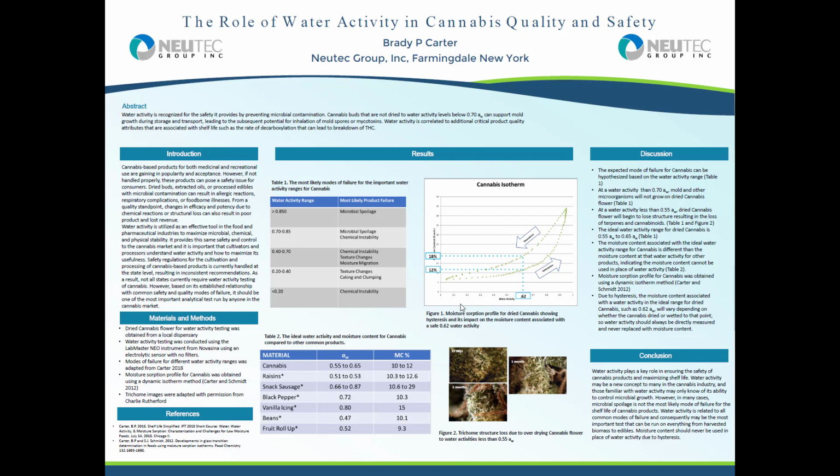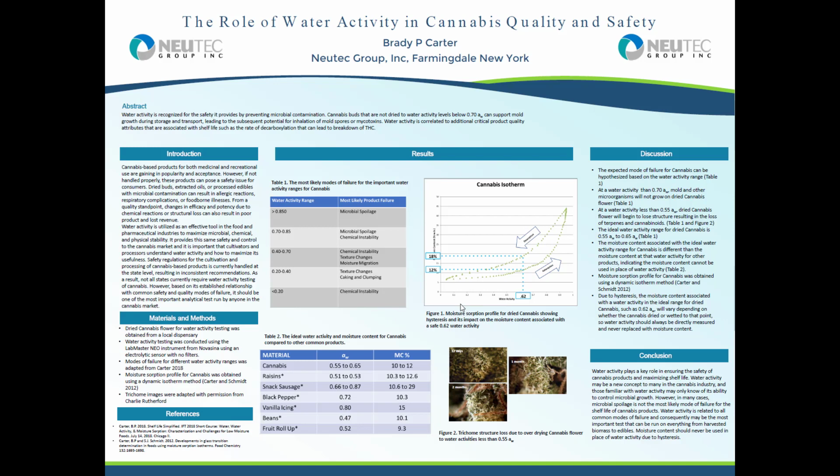So Figure 1 shows the moisture sorption isotherm for cannabis, and there are two curves on here. There's an adsorption curve and a desorption curve, and they are not the same because of hysteresis. And if we target a 0.62 water activity, the moisture content will be different if we dry to that point than if you wet to that point. So there's no advantage in over drying and trying to wet back up to that water activity, because your moisture content will actually be less. And you want to maximize that amount of moisture for many different reasons. And so moisture content isn't what should be triggering that decision.